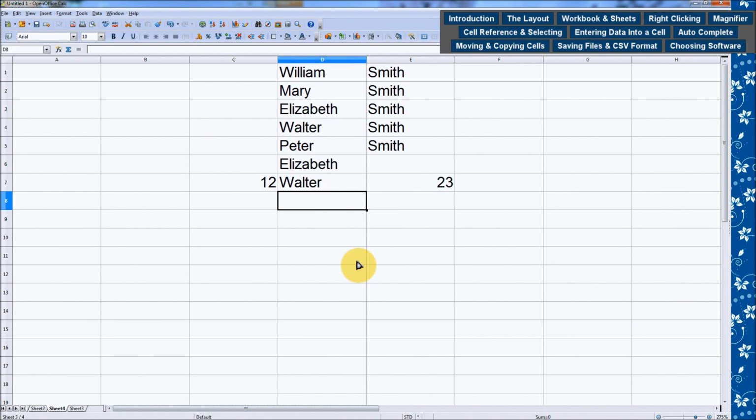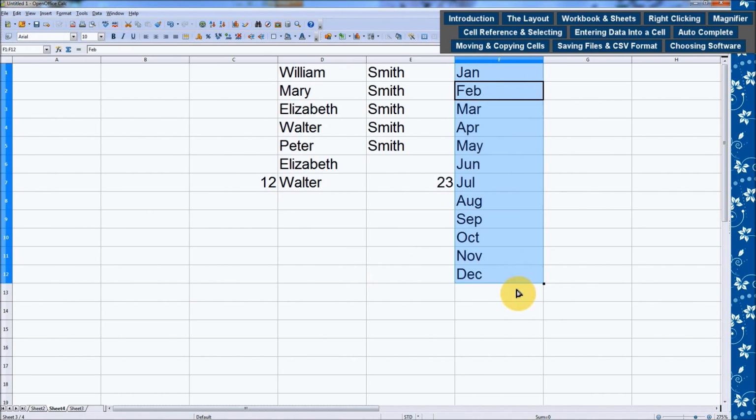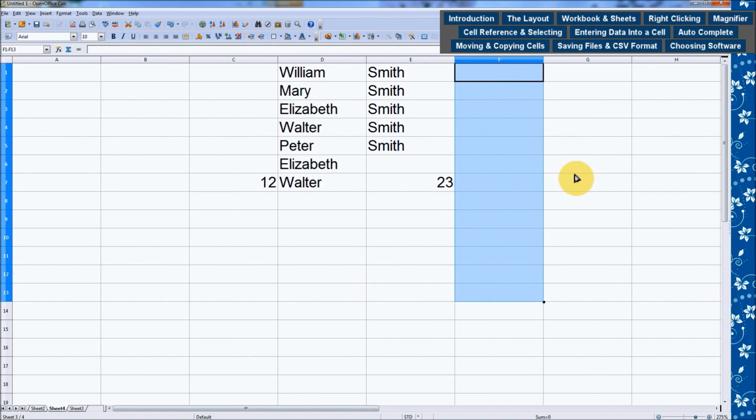Spreadsheets will try to predict logical and mathematical sequences. If I enter in January and February into these two cells, and if I copy these down 12 rows, like so, remember, move to bottom right, change to a cross, click and hold. Now I can drag down 12 rows. It'll automatically fill in all the rest of the names of the month. Delete all these, highlight the block, press the delete key.